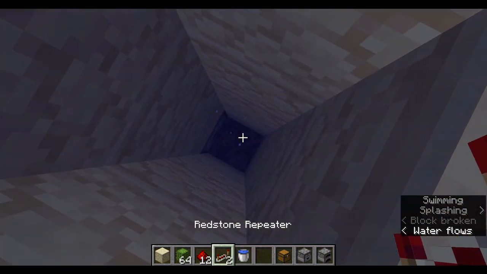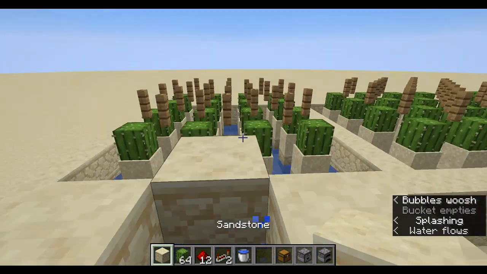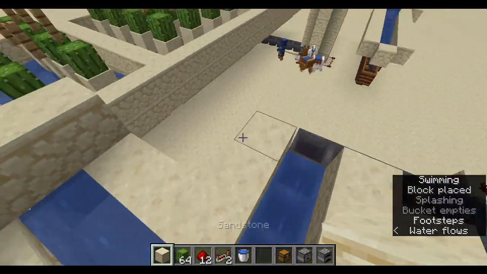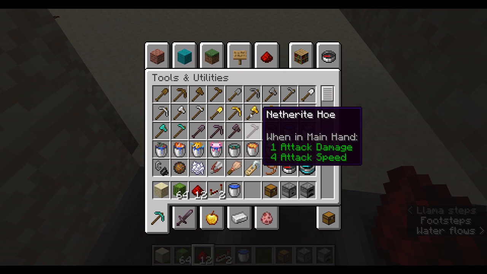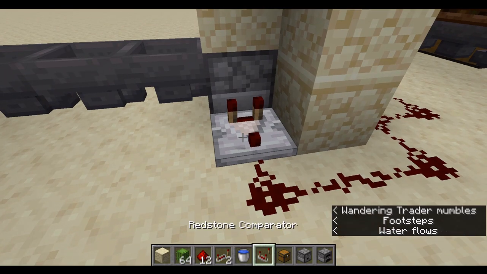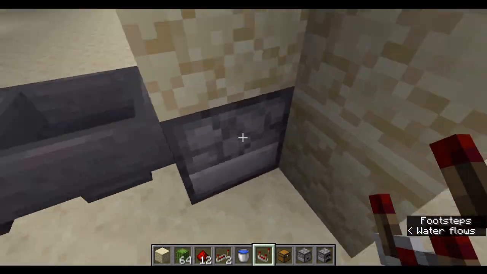No bubbles. I need to add bubbles, bubbles, bubbles. We want bubbles. Not again. Water. Block. Done. Now I need... Actually, I'm not even going to bother going to the creative inventory to get a comparator. There. Whew.